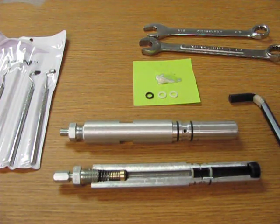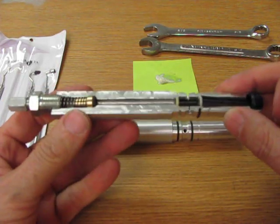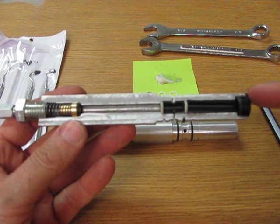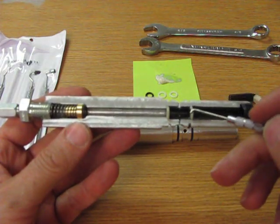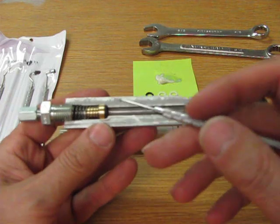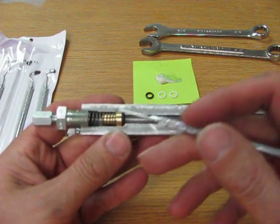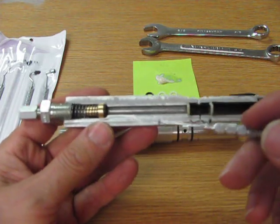So first thing we're going to do is look at a cutaway of the cylinder. These are the parts that are in the cylinder. On this end here you've got a nut, and then we have the large spacer. We have the first piston O-ring, second spacer, this is the small spacer, and the last piston O-ring. In the back here we've got the back check valve and the back check O-ring, the back check spring, and then the high pressure fitting is holding it all in the end.